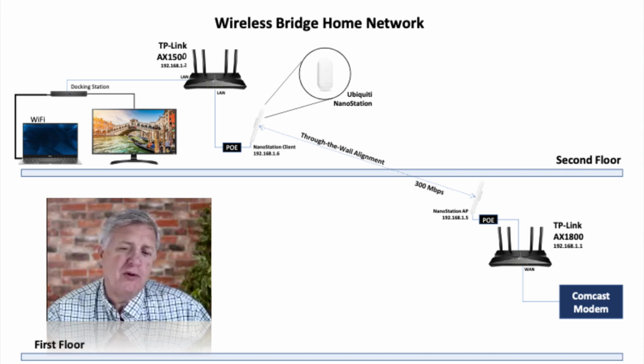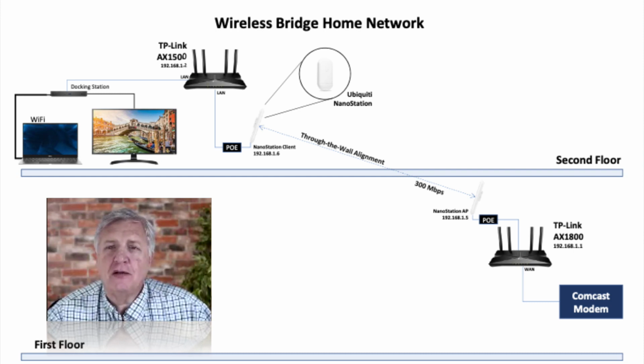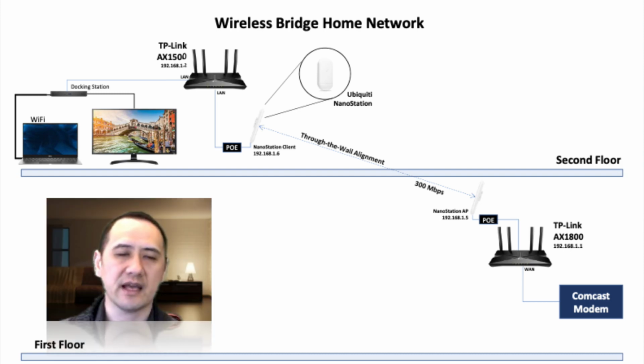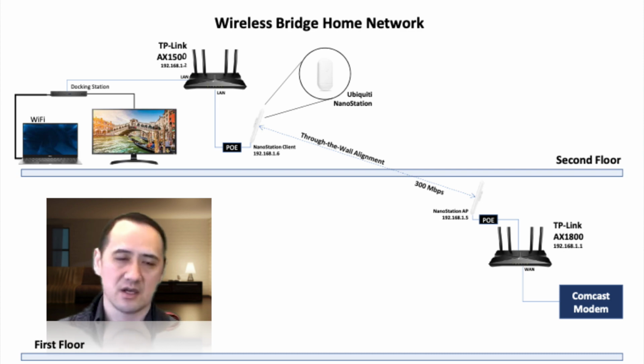Have you doubled this? Say that there were two spouses and they both needed to work from home as well as their children. What we do is, if they have more people, we'll chain additional routers off of it. So we put everyone on their own AP in the absolute best case. In terms of the most severe use cases, where they need absolute reliability, we will actually daisy chain additional routers off of it.